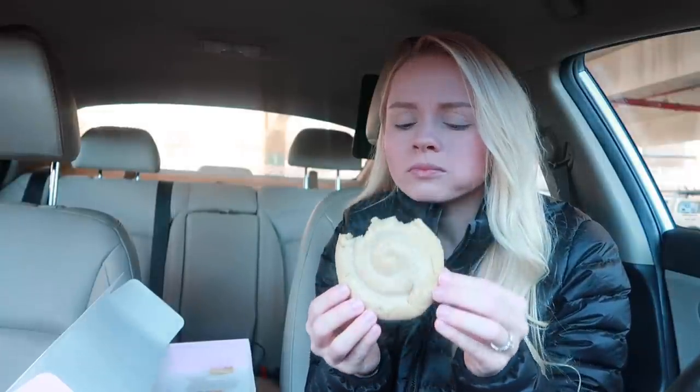It doesn't really taste like a honey bun to me. It tastes more like... I don't know how to explain it. I do taste cinnamon. I've had something that tastes similar — it tastes like a cookie. It kind of, sort of tastes like a snickerdoodle maybe to me. Maybe it'll hit me later as we keep eating the cookies. But it tastes very familiar.